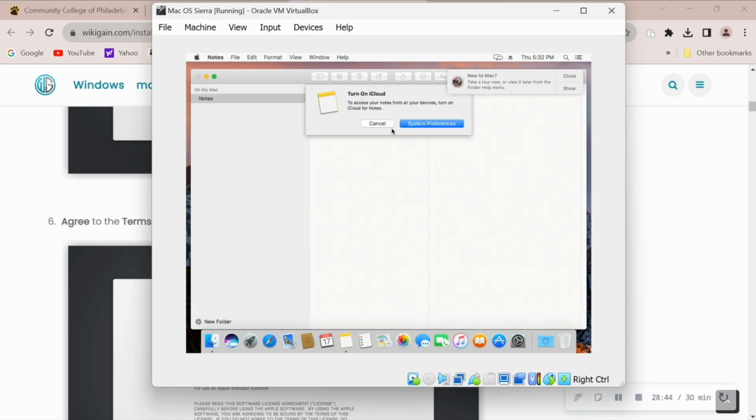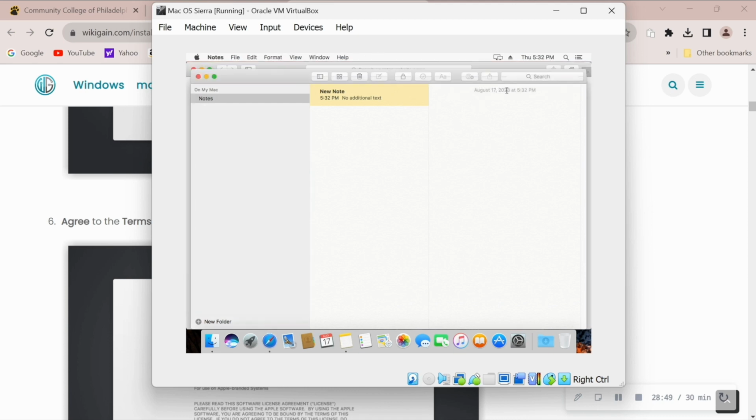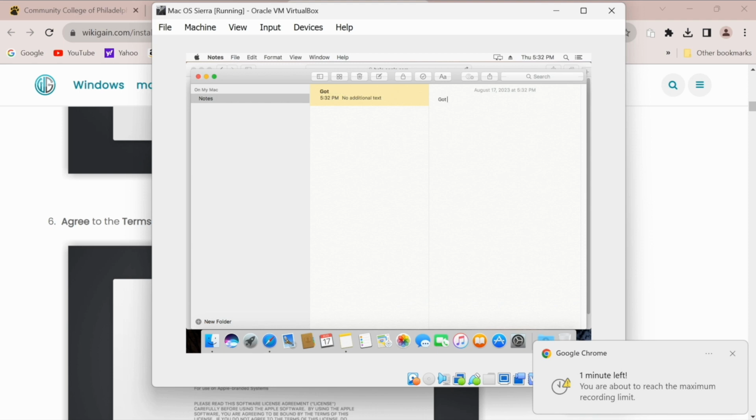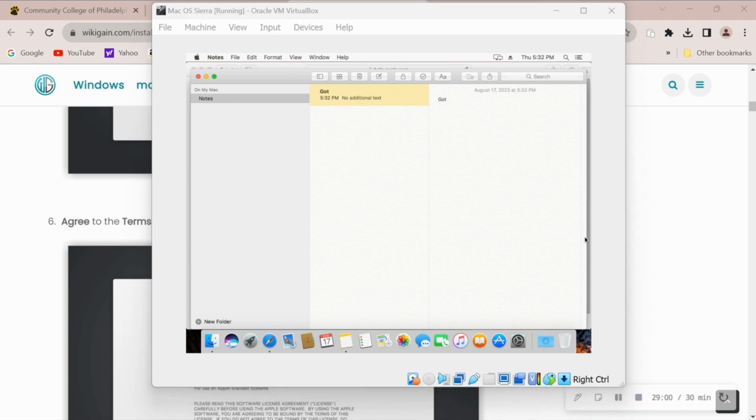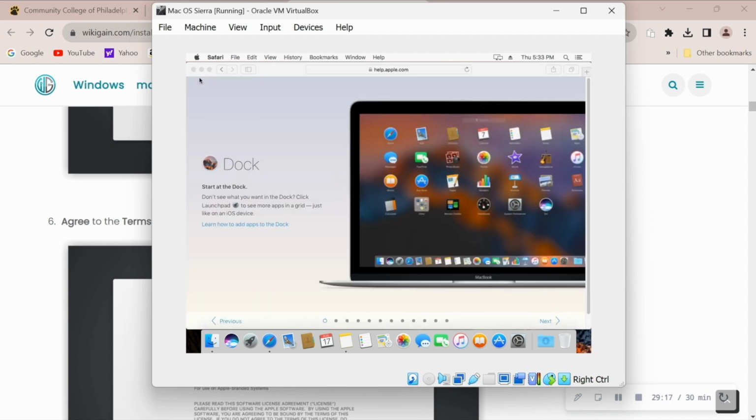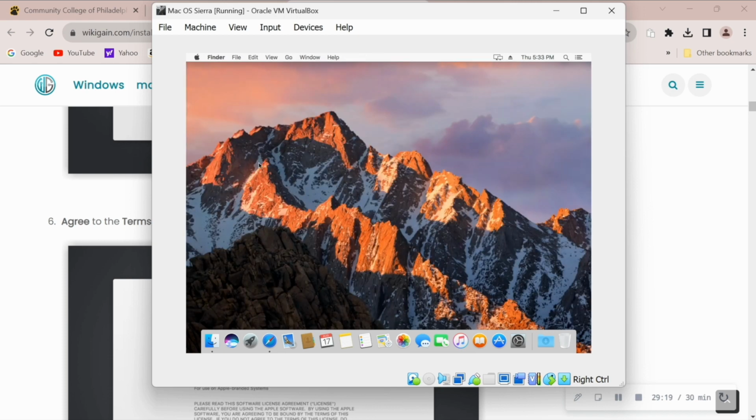Now I'm just gonna write that I got macOS on Windows as a virtual machine to end the video. So that's basically it. That's how you install macOS as a virtual machine on your Windows device.